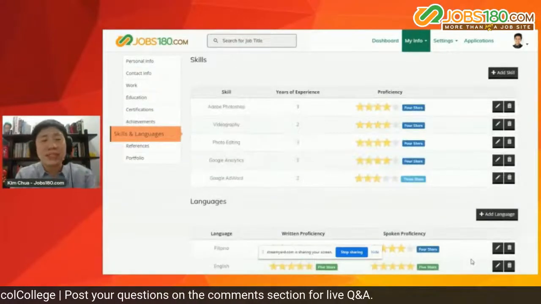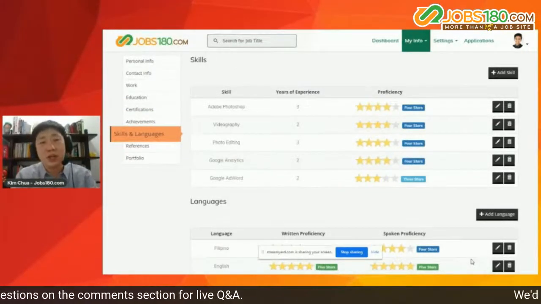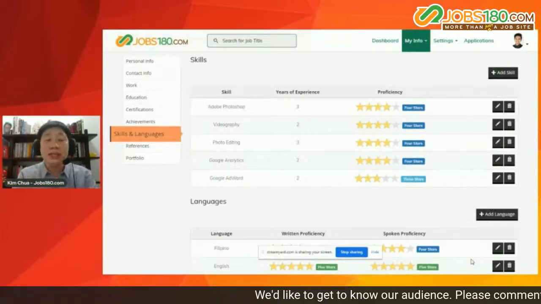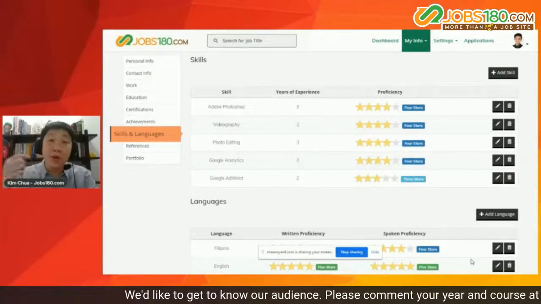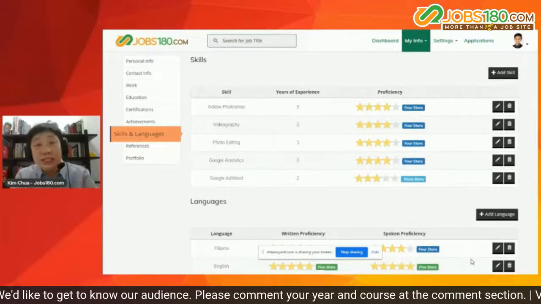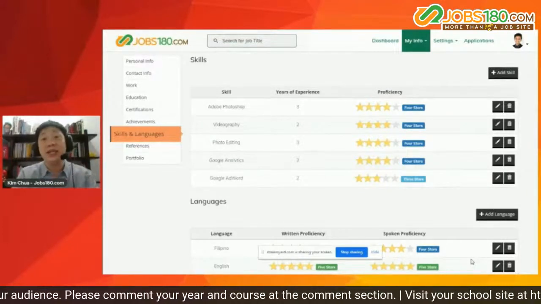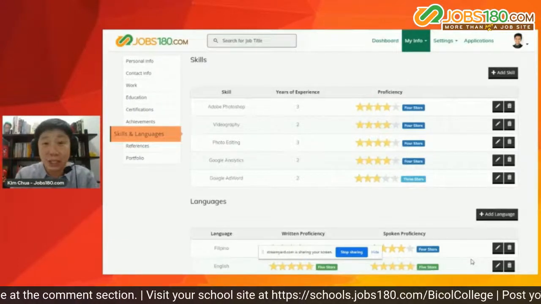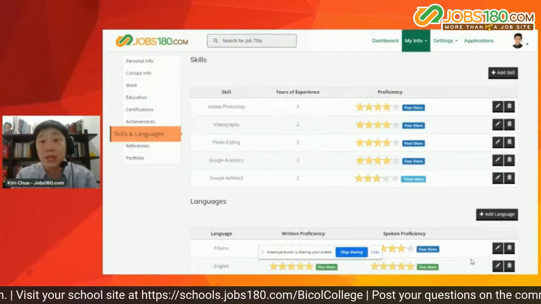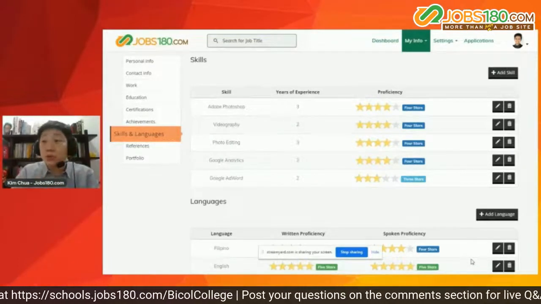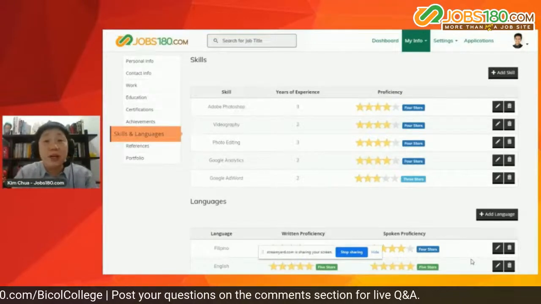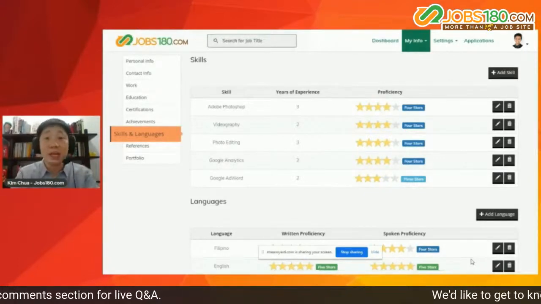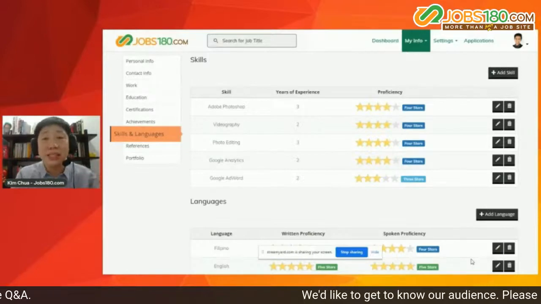Okay? Now, when it comes to skills and languages, this is a common observation of us in HR. When it comes to skills, you only list the skills that revolve around your course. Just because your course is communication arts doesn't mean com arts is the only skill you know. Just because you're in engineering doesn't mean your only skill is engineering. Just because your course is tourism or HRM doesn't mean your only skills are for tourism and HRM. Maybe some of you are into multimedia, photography, videography, arts, crafts, whatever. All of those are your skills. Remember, what you're doing here is marketing yourself more effectively. So if I were you, put here all the skills you know.